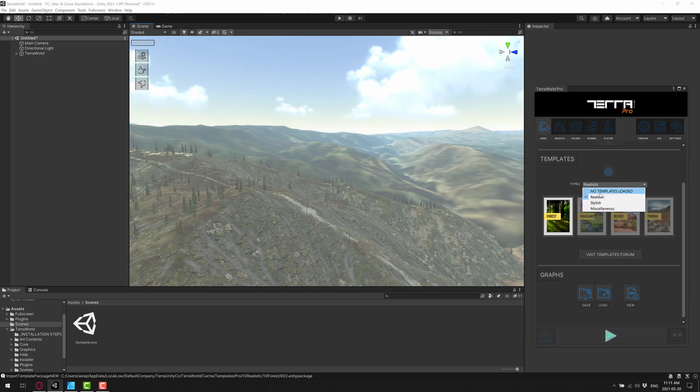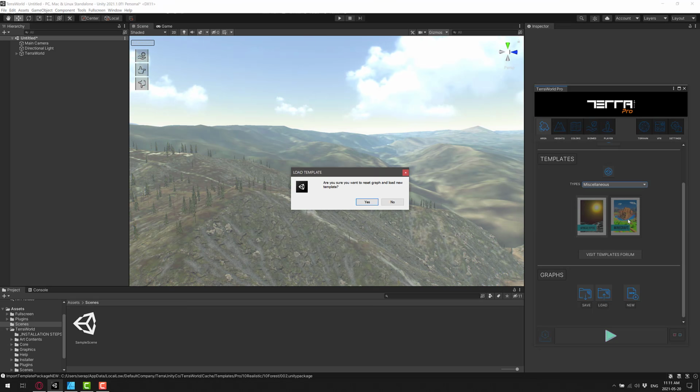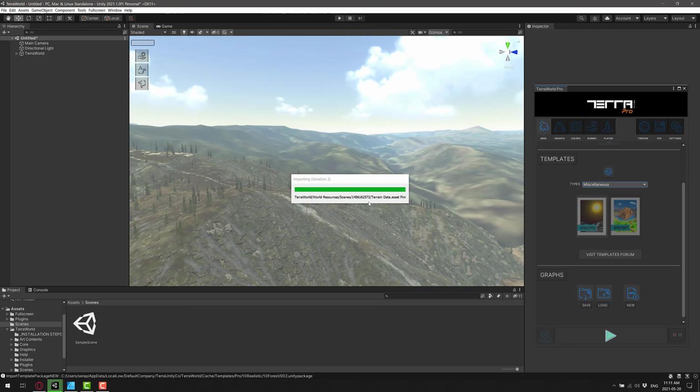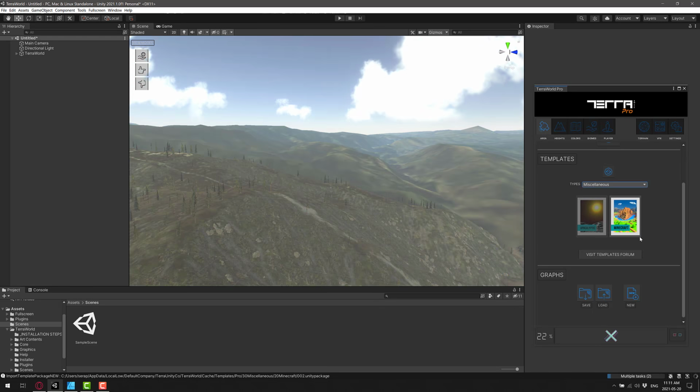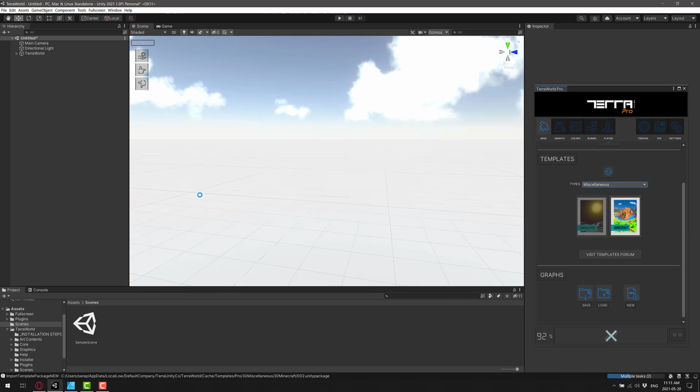So now what I'm going to do is, as I said earlier on, switch over to miscellaneous. And we are going to use the Minecraft template instead. So as you can see, it automatically just straight out updates. I've already downloaded that one in the past, so it doesn't need to download the template, but these non-realistic templates are very fast to download anyways. Let it run and do its thing. So now instead of a realistic foresty type environment, and hopefully this global illumination thing chills out a bit, we're going to get Minecraft style.